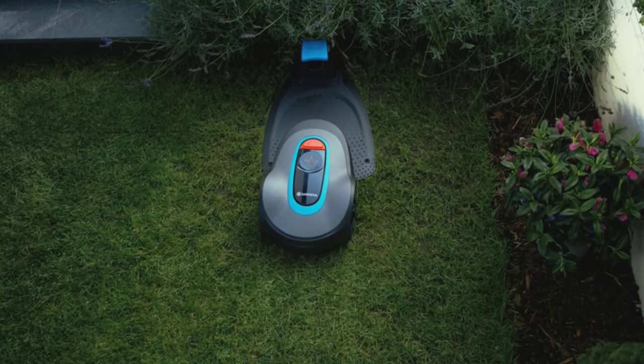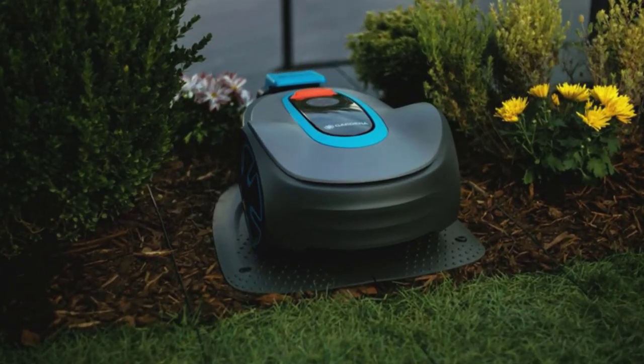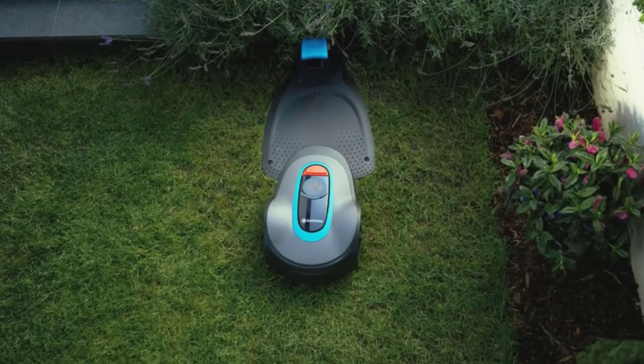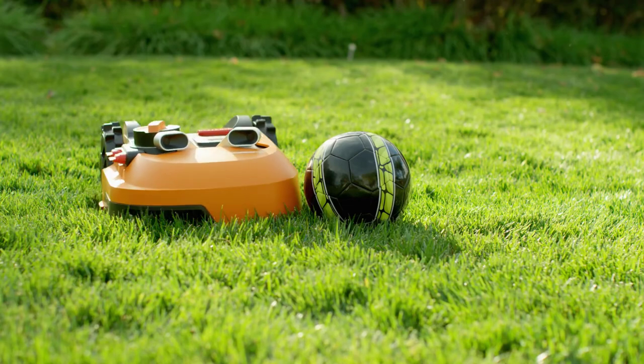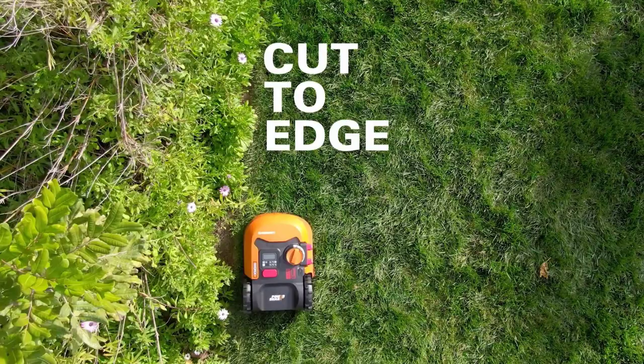Are you looking for the best robotic lawn mower in your budget? Well, in today's video, we break down the top 5 best robotic lawn mowers that are available on the market. I made this list based on my personal opinion, and I tried to list them based on their price, quality, durability, and more. To see more information about these products, I found these products much helpful for people like you.